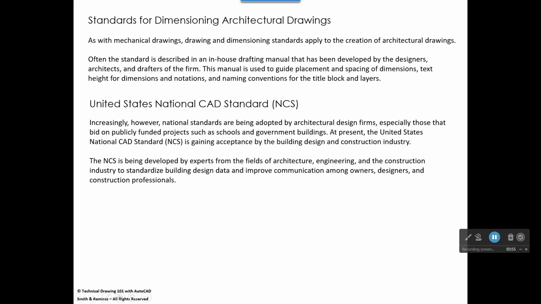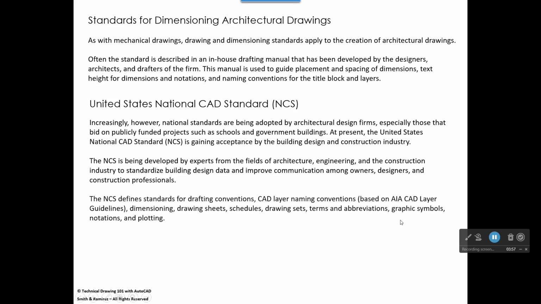When, let's say, an organization like a school or a hospital puts out bids for someone to design a new hospital or a new school, what they will do in the contract language, and everybody has to sign a contract once you get the award to design the building, is put into the contract language that the drawings have to comply with the National CAD Standard.